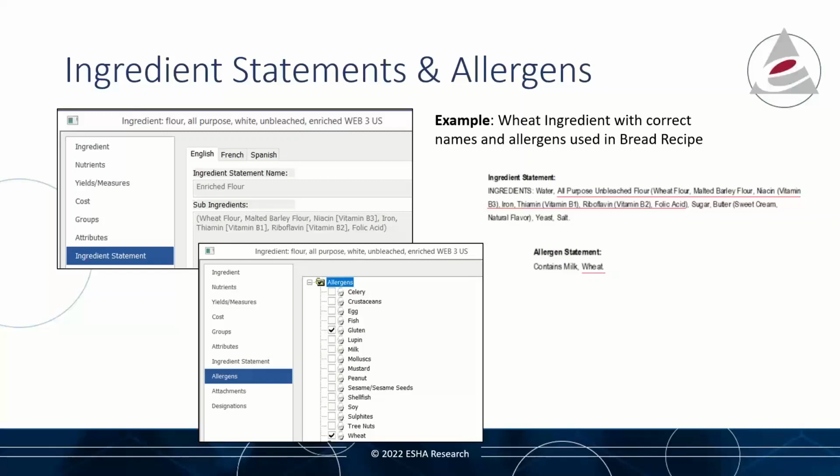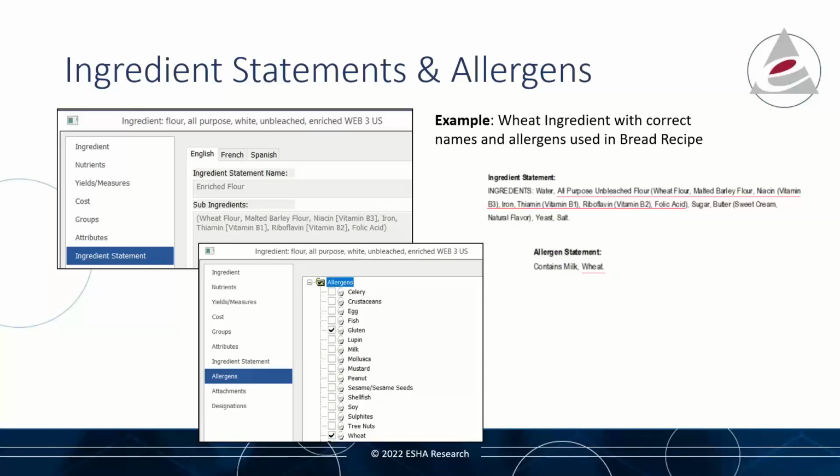And I mentioned these statements together here, but each warrants careful consideration. We discuss working with those ingredient statement and allergen features in much more detail in the Genesis 101 webinar series. So that covers more of the how-to work with these sets of features. But a couple of reminders of the behaviors of Genesis so you can plan accordingly.